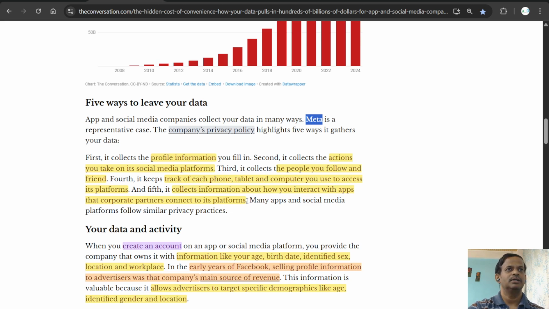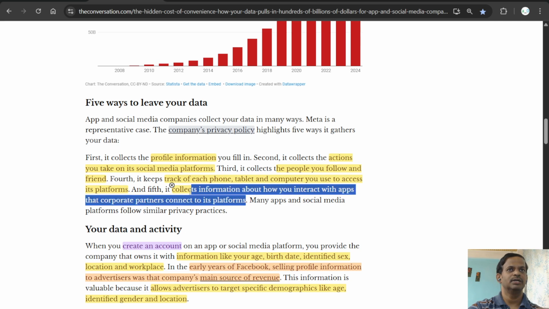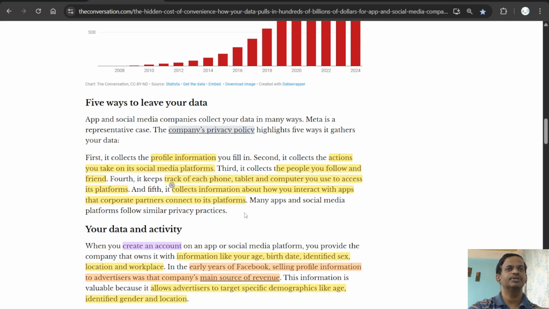It collects information about how you interact with apps that partners connect. I'm not sure about this point, but I think it's about interaction with apps and other apps connected to the platform.